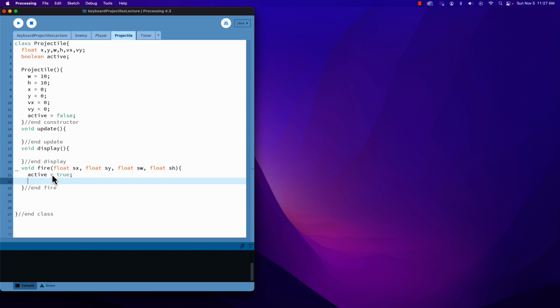And after it sets active equal to true, it needs to figure out where it wants to start from. So we need to set the x and y effectively equal to the player's x and y, since these projectiles will be fired by the player, so we're passing those in here. So it will be the starting x, which would be the top left corner, because right now we're working with rectangles.